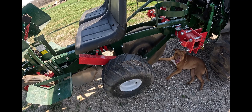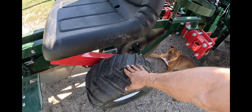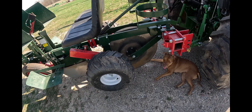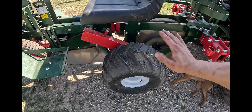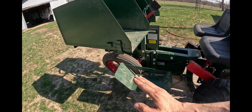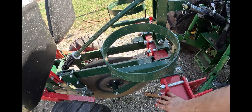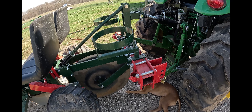Overall, once I learned how to use it, it works pretty well. The only issue I had was in really muddy conditions — in my front field and parts of the back field the drive tires didn't want to grab and started slipping, which was a problem. I put a hydraulic top link on it, but if I retracted it to get the drive wheels closer to the ground, the packing wheels wouldn't have enough pressure to pack the soil. So for next season I ordered a three-point downforce kit that will apply 500 pounds of pressure onto the three-point, forcing it toward the ground more. Hopefully that will help — we'll try it and see.